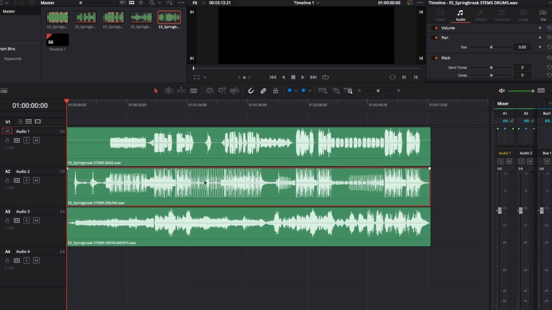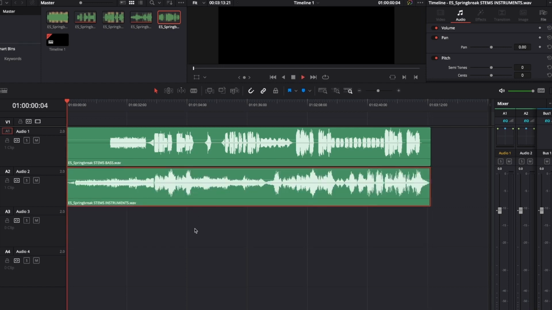But if you want to take it one step further, if that same song has drums in it, and let's say you don't like the drums, you can go in and delete out the drum stem, so now you have a song that doesn't have any drums. This is a really handy feature for sound design because it allows you to customize your audio in ways that other licensing platforms don't allow you to do and gives you more flexibility.